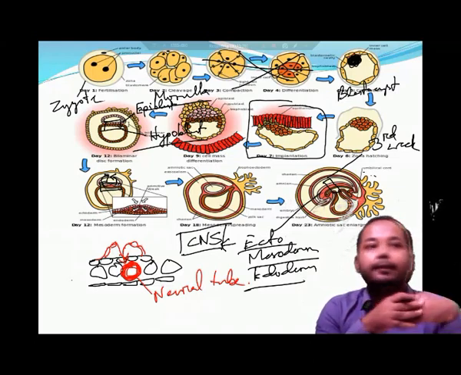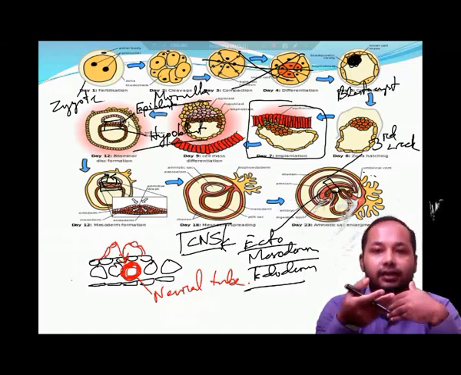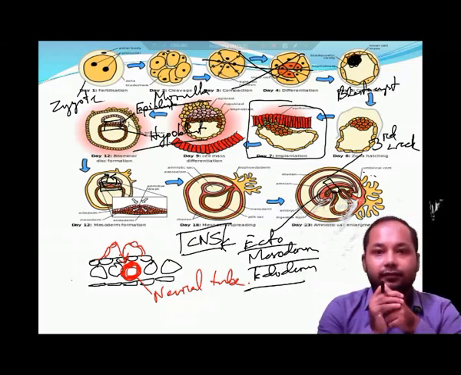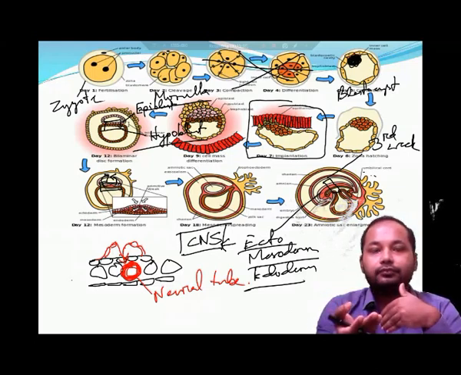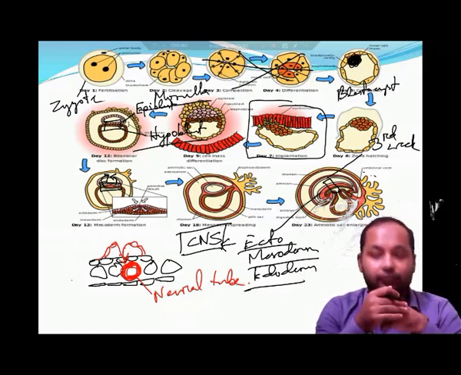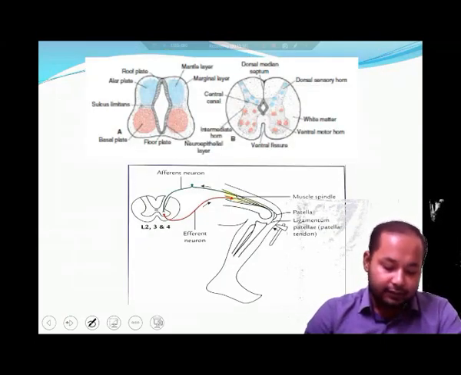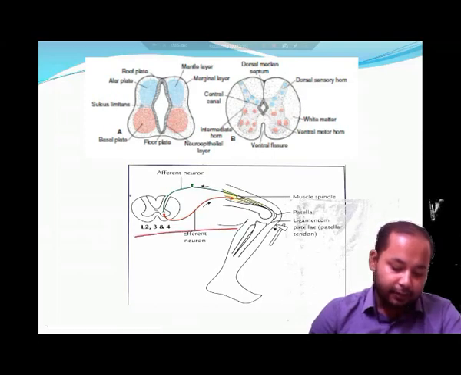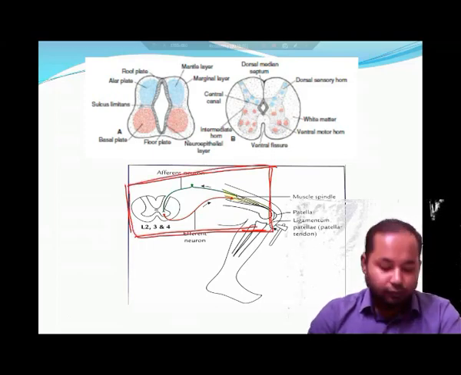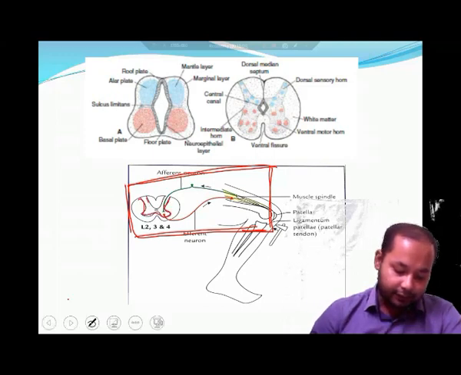So let us start learning the process of development of the central nervous system from the spinal cord itself. I will derive it from the neural tube into the adult spinal cord. Okay, in the next slide. So in the next slide, as we already know, I have shown this picture because this is a reflex arc which you have even seen in your higher secondary sciences. You know that the anterior part, this is the gray matter. Okay, so I have to use a different color.